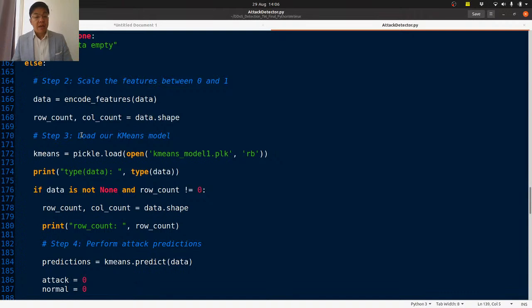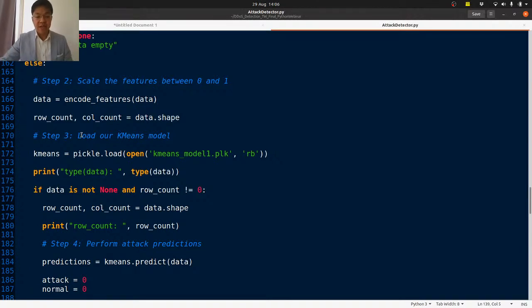Now that we have read our data set, our packet statistics, and scaled our features, the data is ready to be classified. So now it's time for us to load our k-means model.